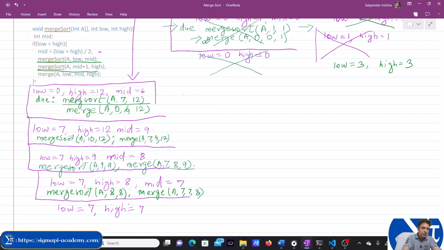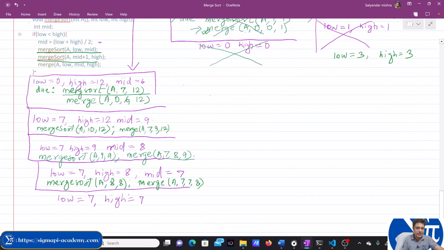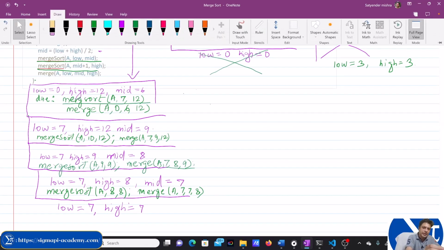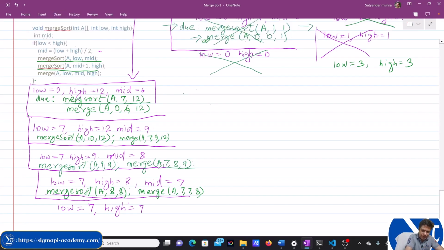So now this is a function call, and this condition is false, right? When this condition is false, it will execute the first do statement, which is merge sort A 8 comma 8.